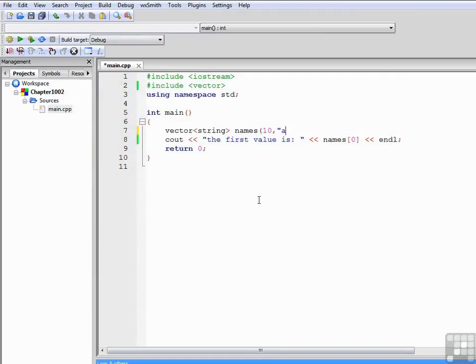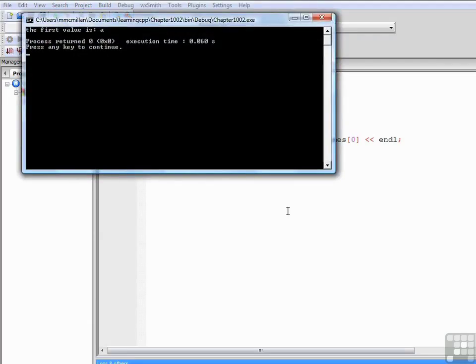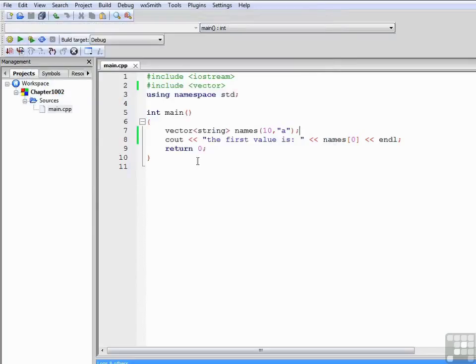Here's what we could do instead, is put just an A as a default value. Not that you would do this in a real program, but it'll just show us that indeed the first value is an A, as you see there. And we could even go a step farther and verify that all the values in the vector are A's by looping through the vector as we did in the previous video by running a for loop and accessing each index position. So let's do that real quick.